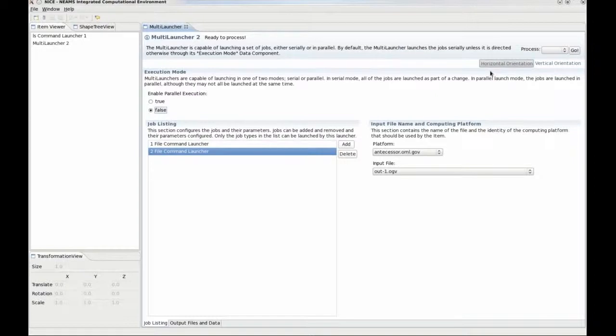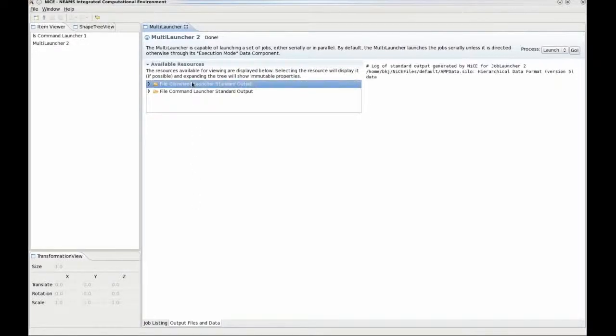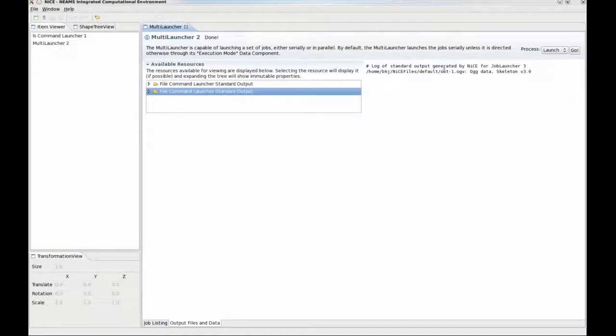It works just like the execution for a remote machine in the standalone mode, but it asks you for your password for each machine. Let's choose to launch, and let's hit Go, and it says it's done. If we look at this, we have output from 2 file command launchers, one for the ampdata.silo file, and one for the OGG data.